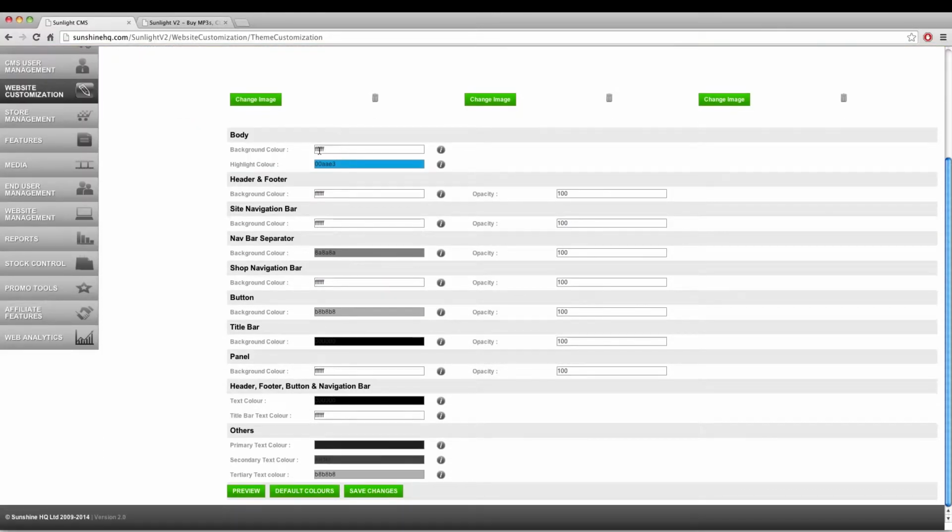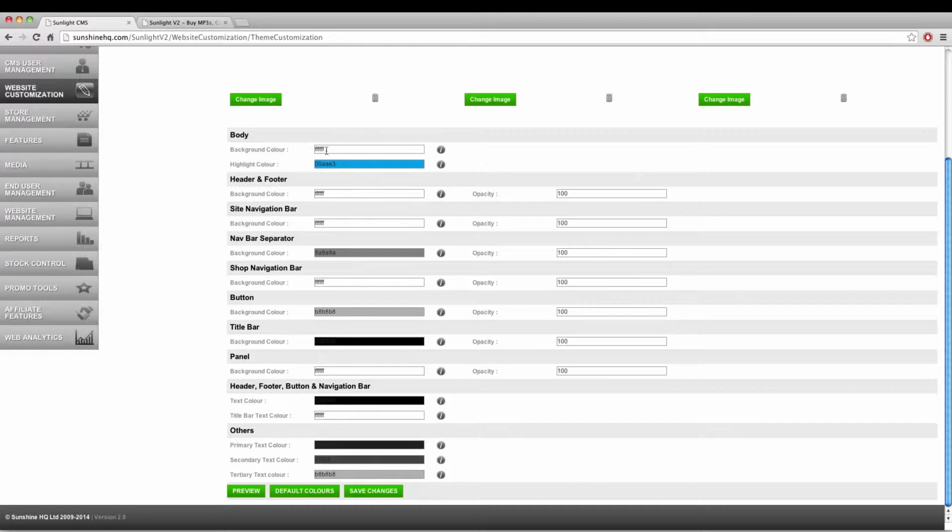This is all done using hex codes, which if you've ever done any HTML or CSS work or any work in things like Photoshop, I'm sure you'll be familiar with already. Otherwise, if you're not, it's very easy to find hex codes that you need. You can either look in HTML files of existing themes that you've got, or use things like Photoshop or GIMP or Paint.net to find the hex code of a particular color.